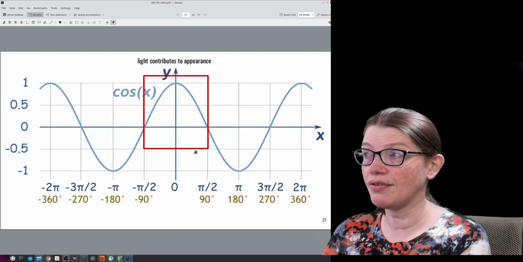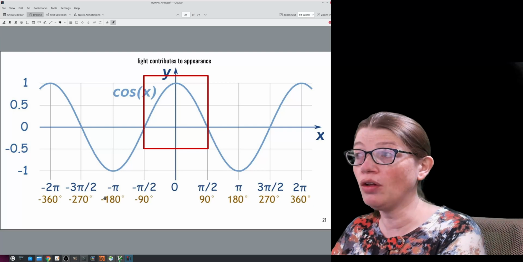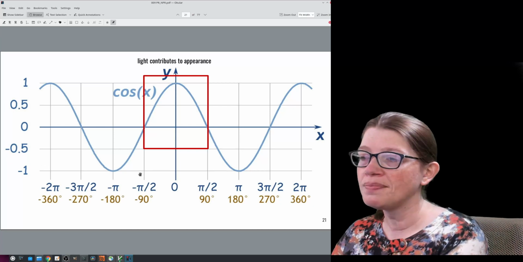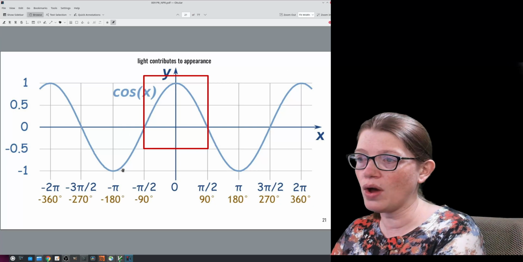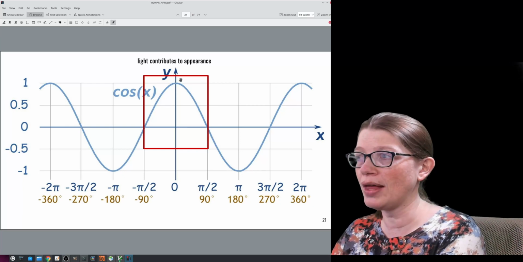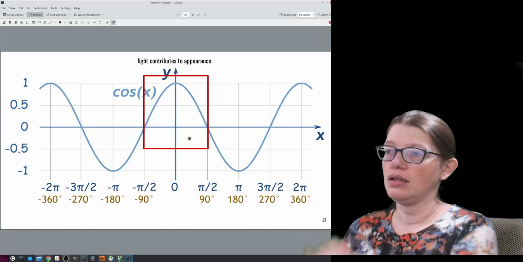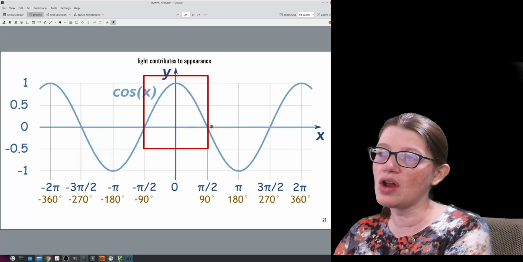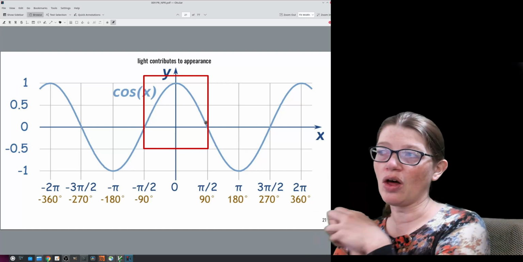If you look at the cosine function, along the x-axis here we have the angle between the two vectors, and then the y-axis is the cosine of that angle. So I said that the cosine of the angle between n and L would be between -1 and 1. So here and here. So that's the minimum value and the maximum value. Now, I know that if n dot L is 0, it's 90 degrees. And you can see it here because that's where 0 and n dot L would actually be, is right on -90 and +90 degrees. And that is where the light is tangent to the surface point. It's not making any contribution.